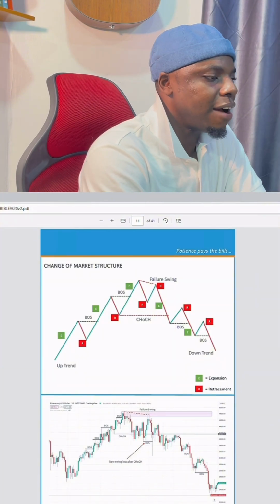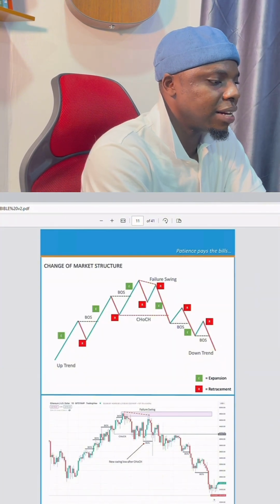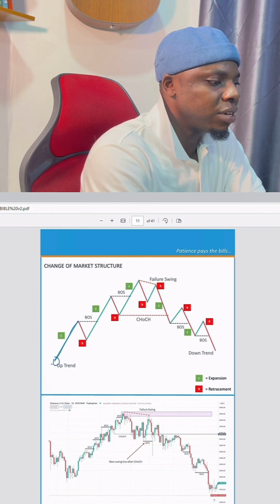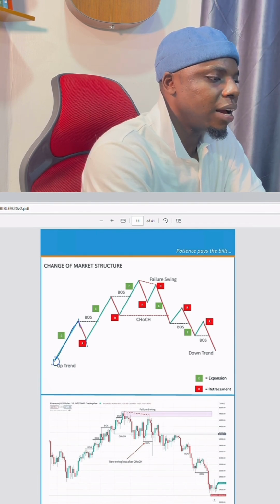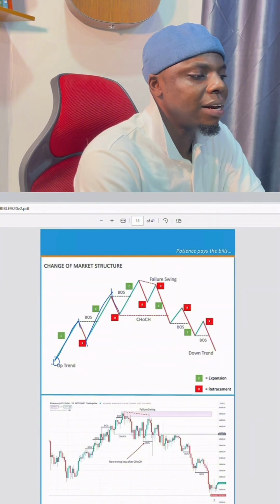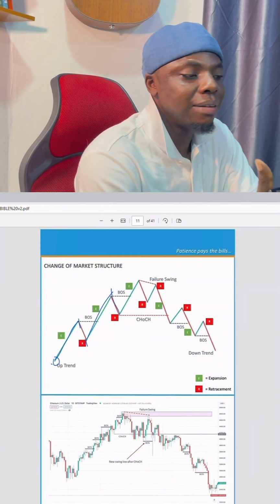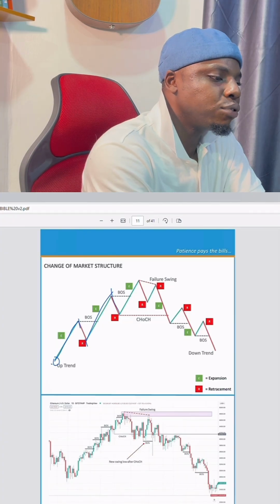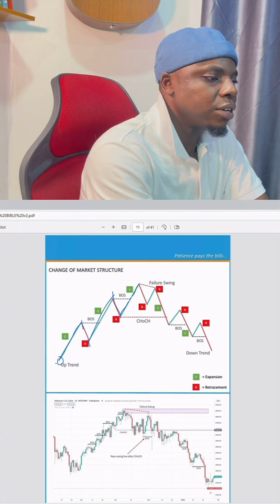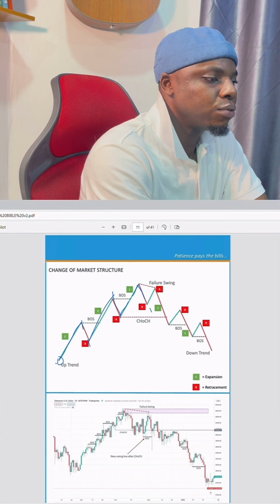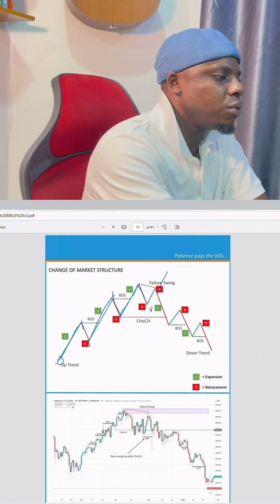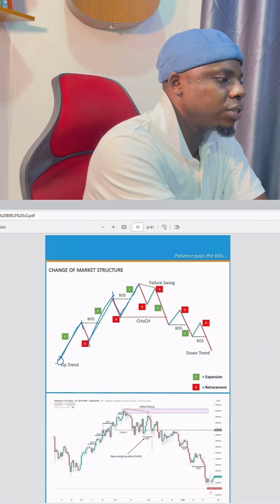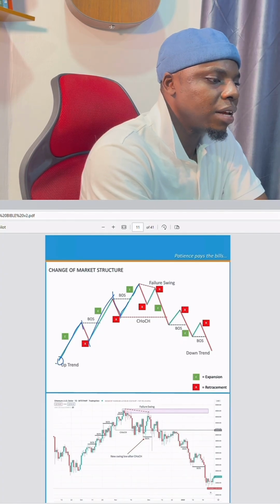Now, if you check what I have on my screen here, the market started from here to create a new high, right? Push down to create a low, a high, a low. In this particular direction, the market is still bullish. The market continues to break structure to the upside. But here, the market now pushed to this particular high. We expect the market to push to this particular level to go and create a new higher high. But we now notice that the market does what? Push down a little bit, and pushed up.